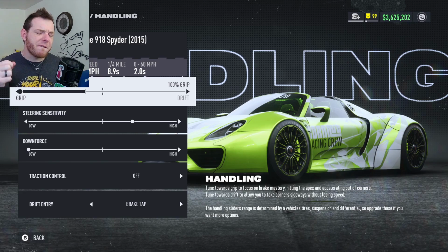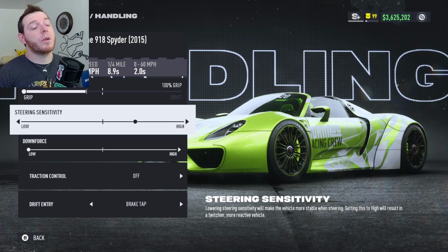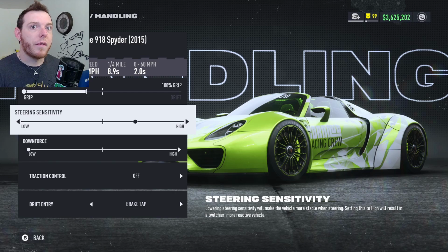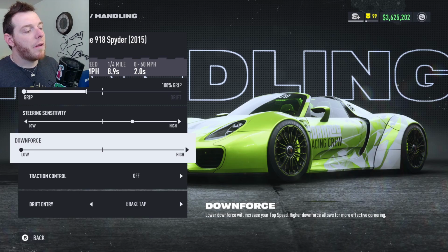Steering sensitivity, I run it 2 clicks high on this car. I like it here. Guys, that's a personal preference thing. If the cars are a little too squirrely and twitchy on you, maybe back that down a little bit. Or if they're not turning in fast enough and you just feel like they're a little sluggish to respond, crank it up.